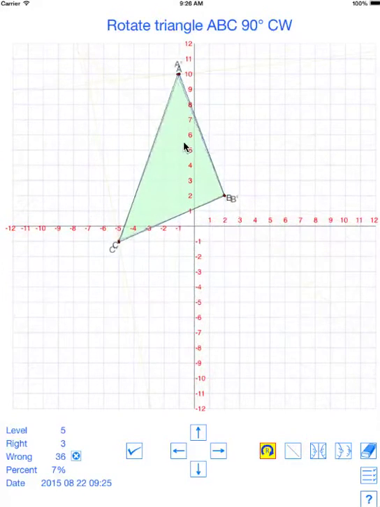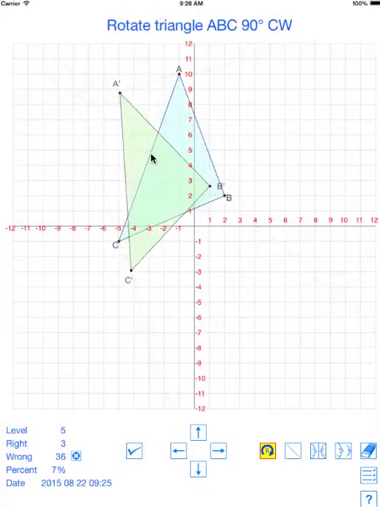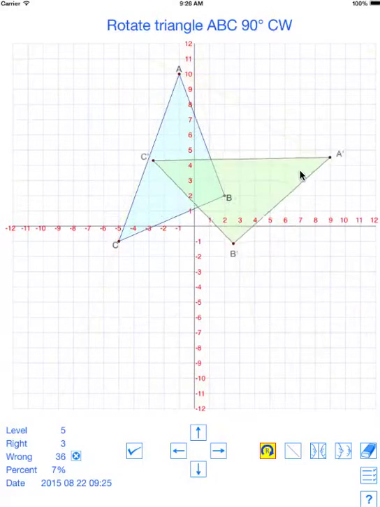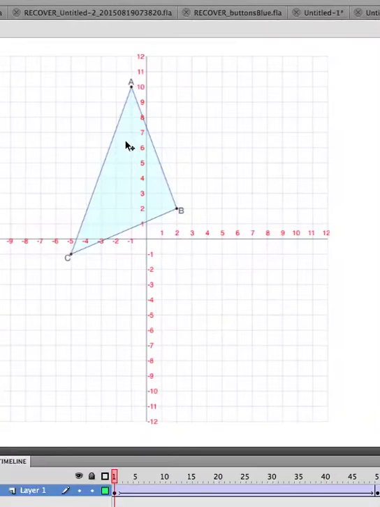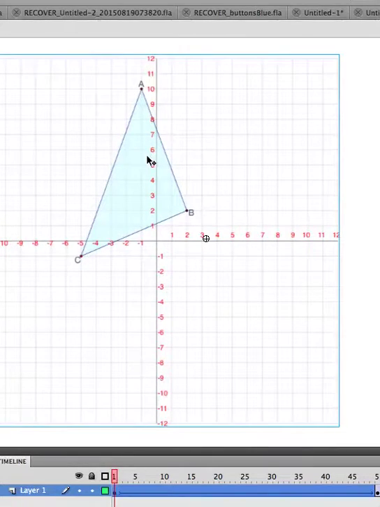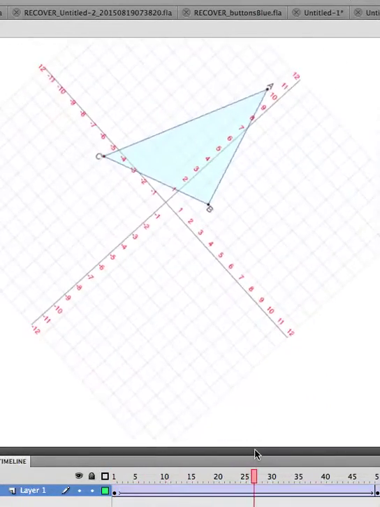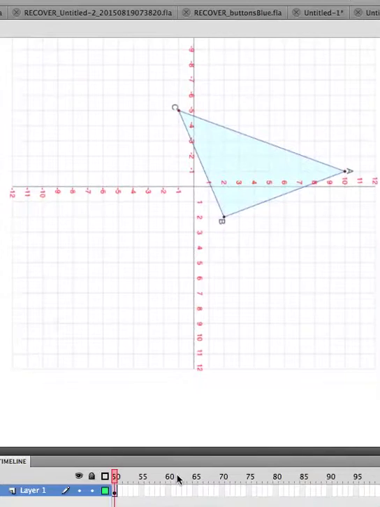And we're rotating 90 degrees clockwise. Now there's a few tricks that you can use to make sure that you're rotating correctly. Okay, so this is a 90 degrees rotation. Now, the easiest thing to do would be to pick up your iPad and rotate the whole iPad, and just see where your shape ends up.